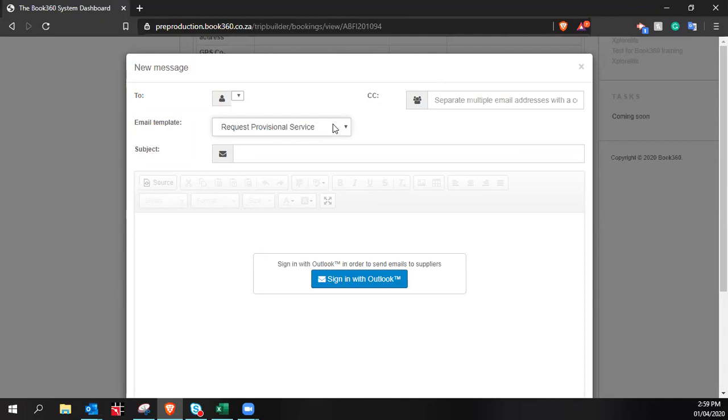We've cleaned it up a lot, but we've used the same or a very similar template to what we had in Tour Plan. We just modernized it a bit to make it a lot more simple and easy to read for the suppliers. Because I understand that sometimes the suppliers would say they don't know if they're looking at one service or two, or how exactly that worked. So we just cleaned that up a lot.